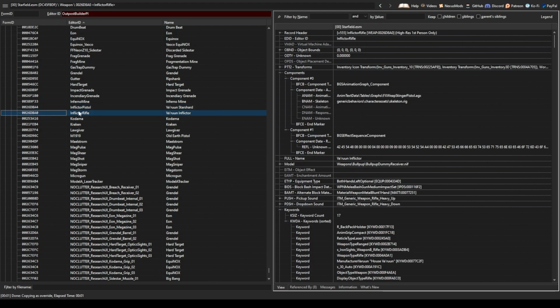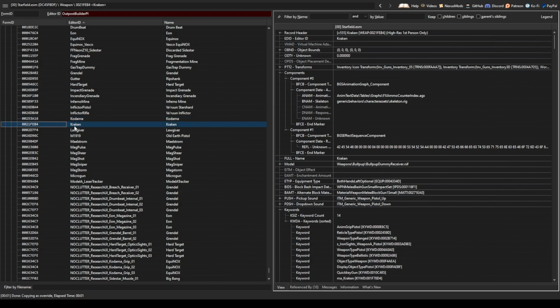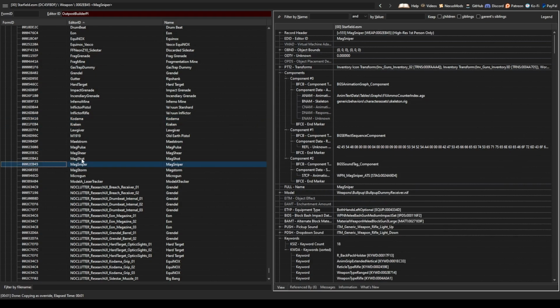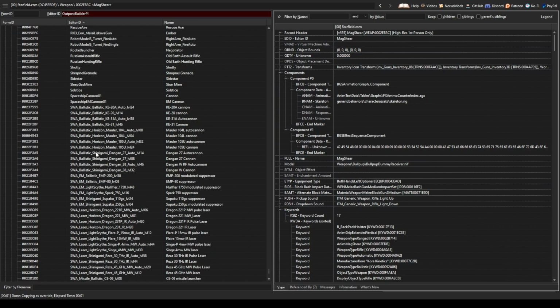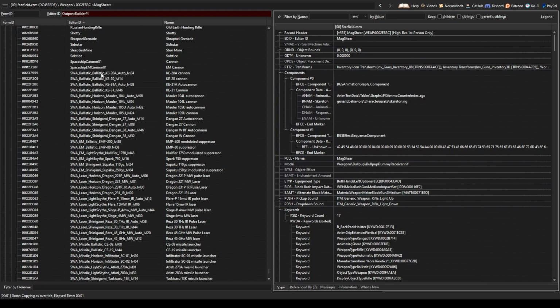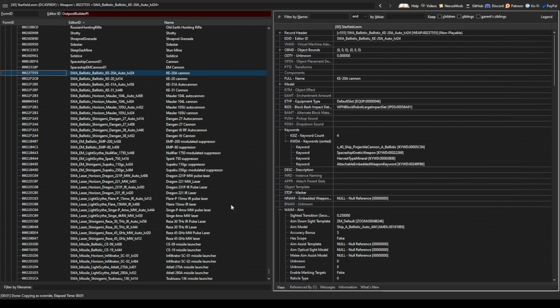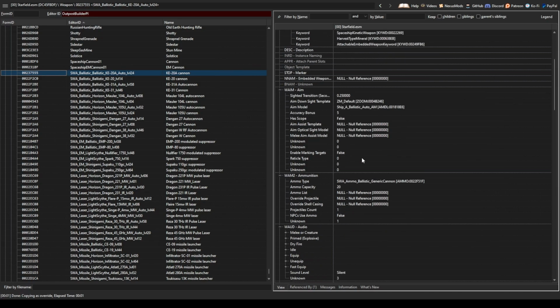I don't think I can do it with any of the regular weapons because they don't have that screen that displays how much ammo it has or something. I can't do it with any of these weapons right now. I'll do it with a ship weapon to show you, because I know for a fact I can change these. Same thing, the ammunition type is right here.